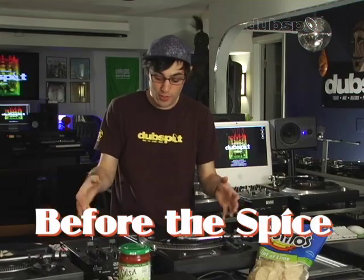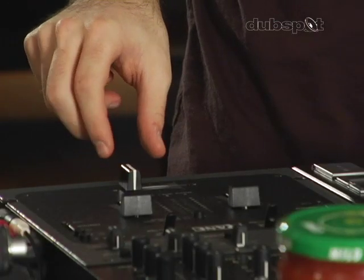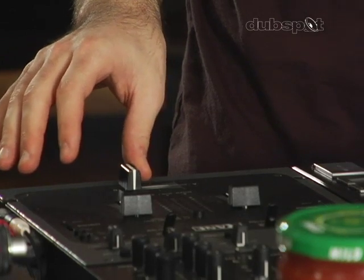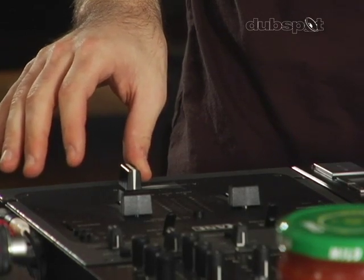We're dealing here with an instrument. In the same way that there's a correct way to play the piano, a correct way to play the violin, I would say that there's an optimal way to handle turntables and to handle a crossfader. So here's the salsa-approved method of handling the crossfader. You take the thumb and you rest it gently on the backside of the crossfader, you sick, perverted people.